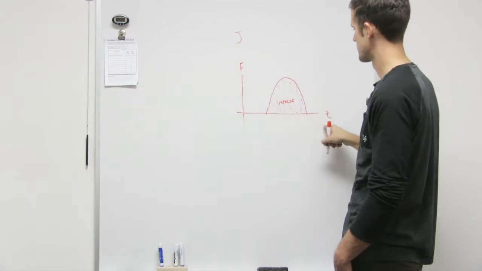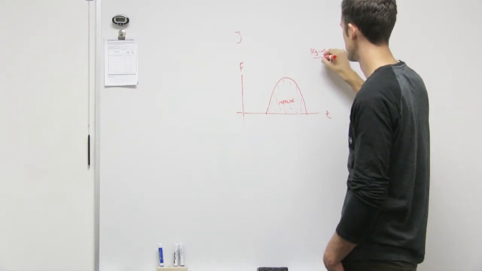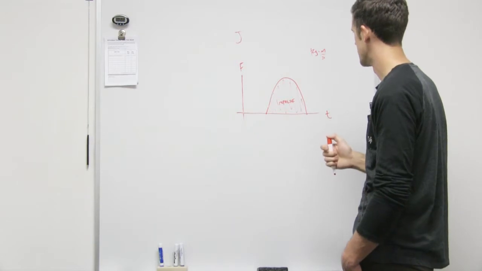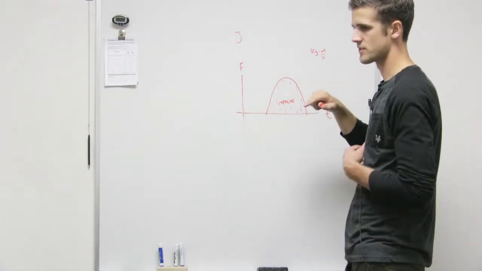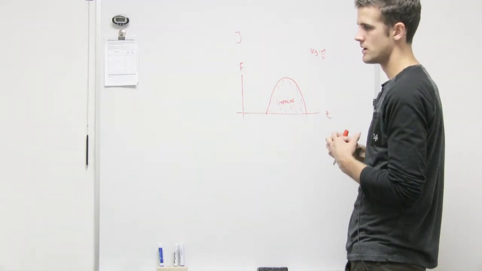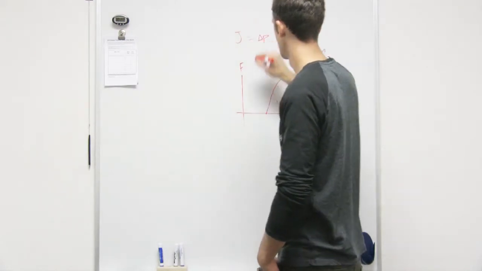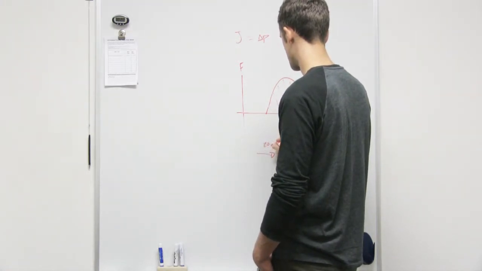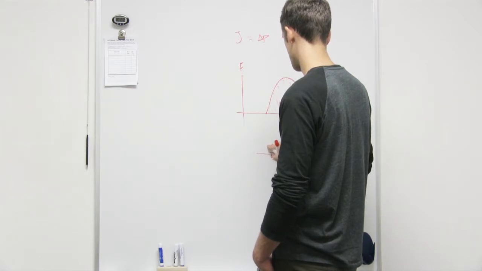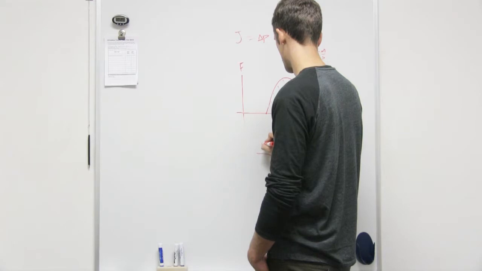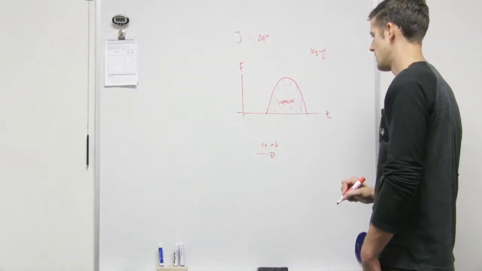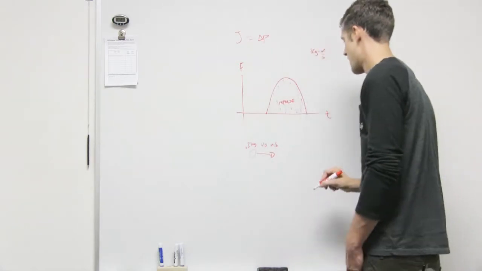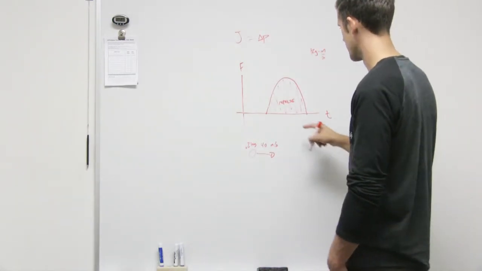And so if you have the force times time, that gives you units of kilogram times meters per second, which is the same units as for momentum. So impulse is actually the change in momentum. So if you have a baseball going this direction, 20 meters per second, let's crank that up a little bit. It's only like 40 miles an hour. Let's call it 40 meters per second. And it's got a mass of like 0.2 kilograms. And then it hits a bat, and the bat hits it with this impulse.